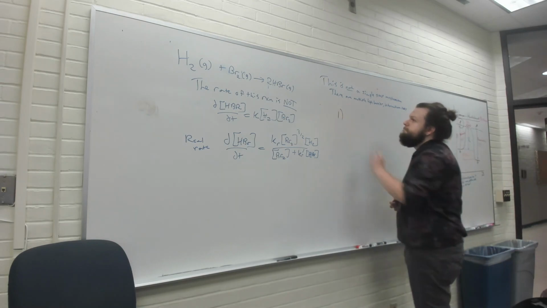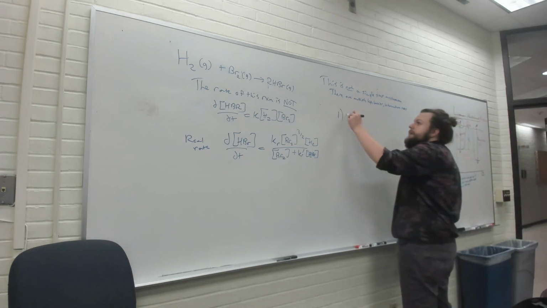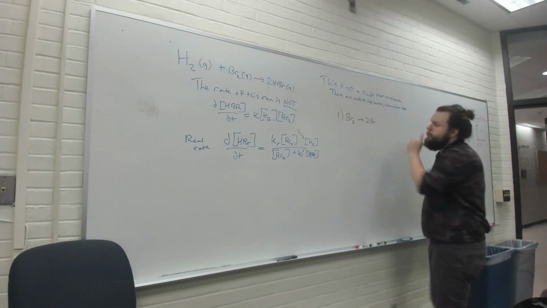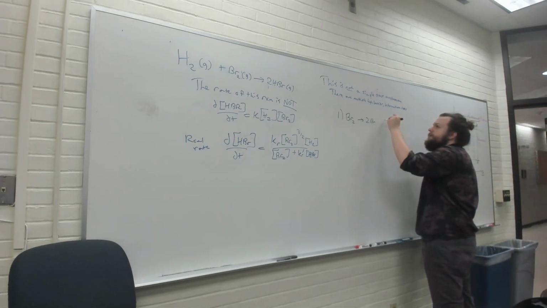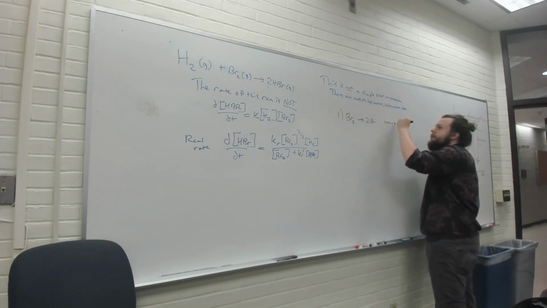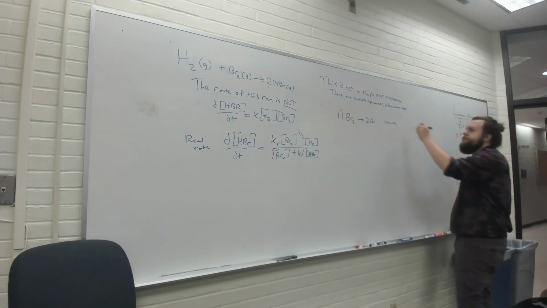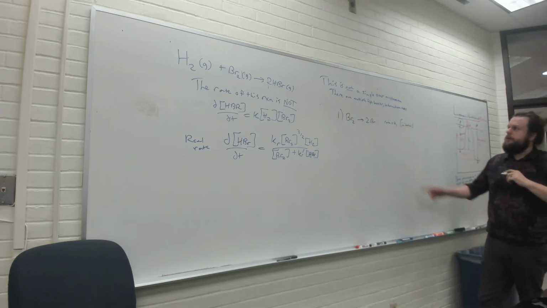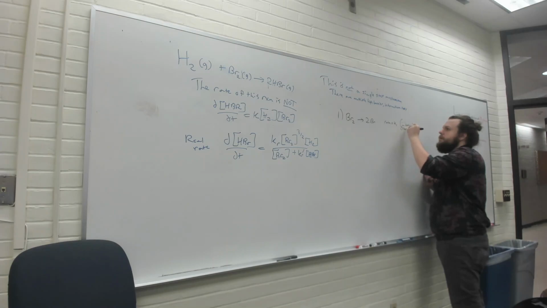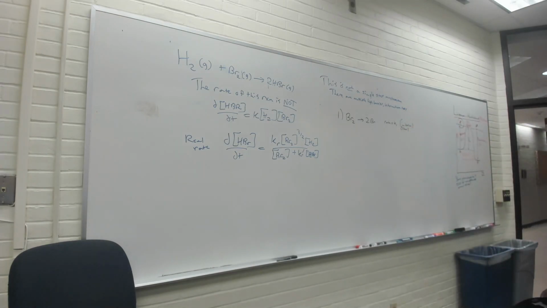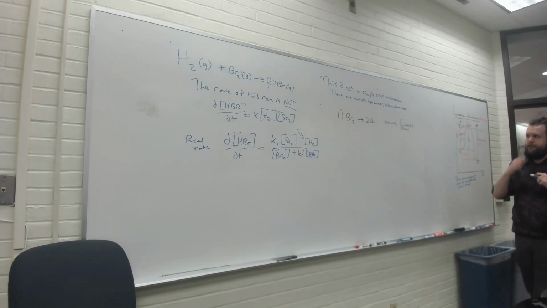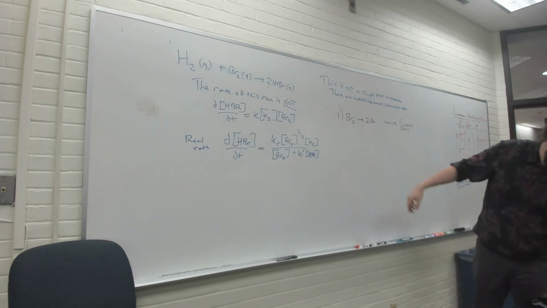So the first step is breaking bromine into 2 bromine atoms. We'll call this K1, a rate constant K1. This is what we call an initiation reaction. This is a free radical reaction. This is slow, because we have to break the Br2 bond to form 2 atoms, 2 radicals. So that's not only endothermic, but there's also a barrier associated with it, so it's slow. We have a slow step at the beginning.